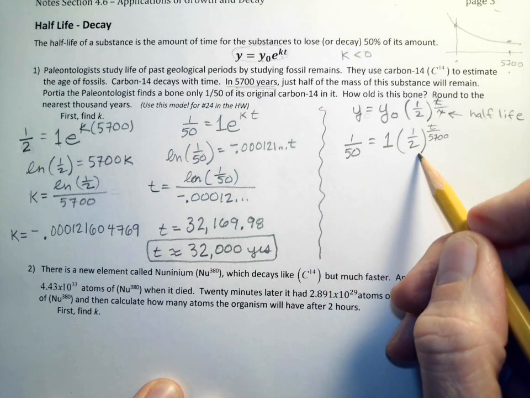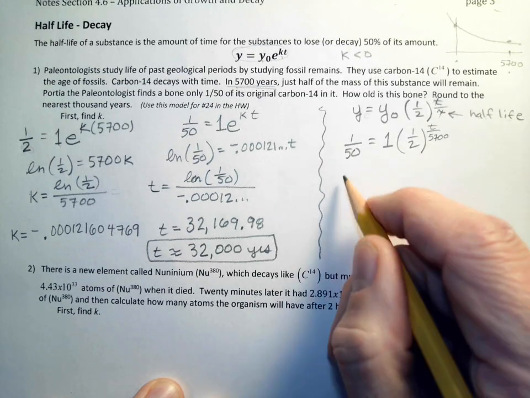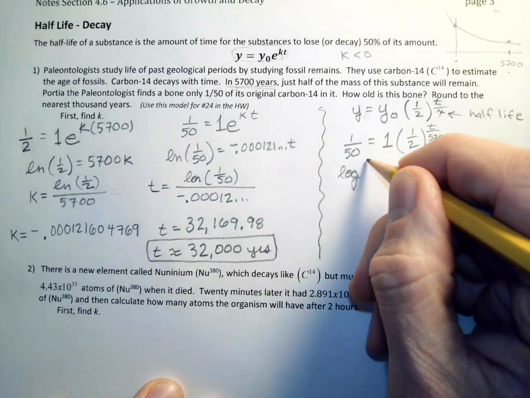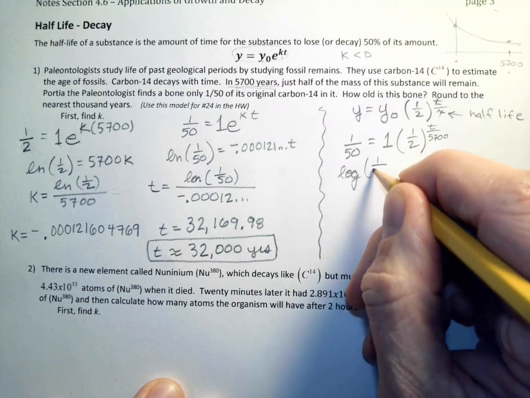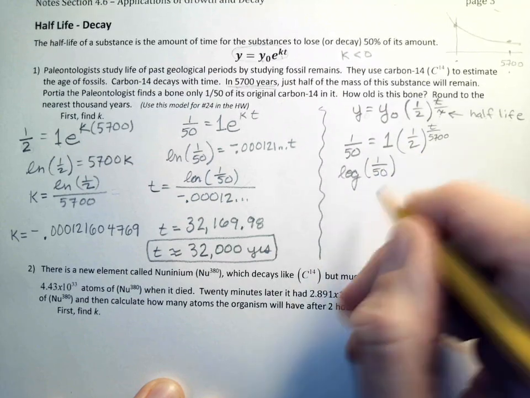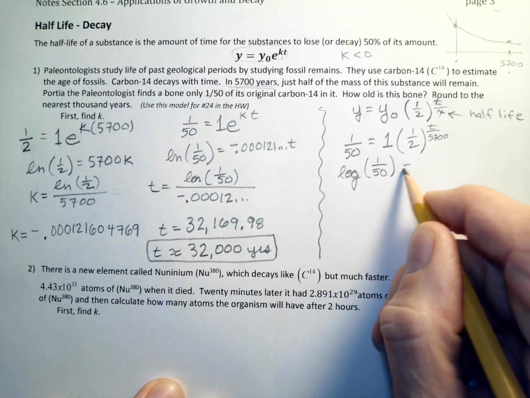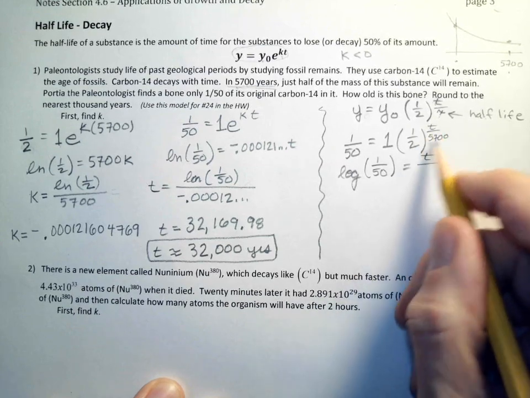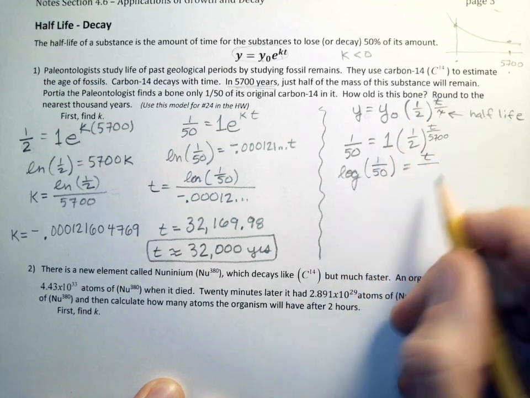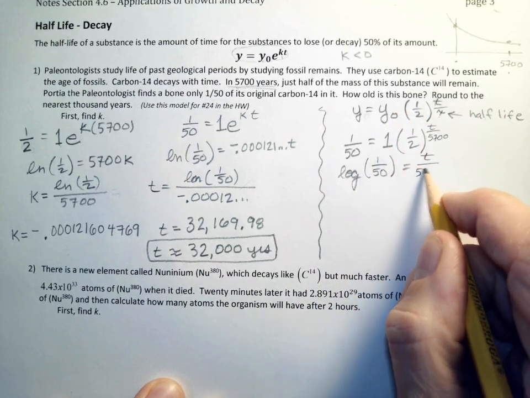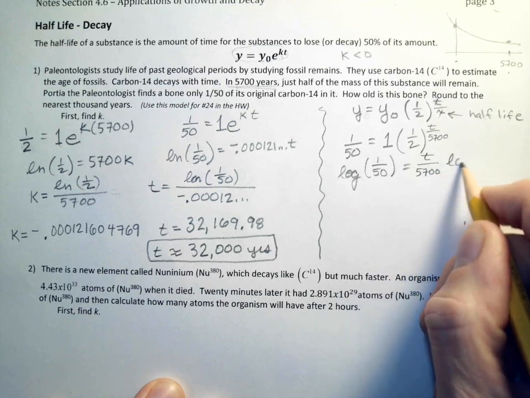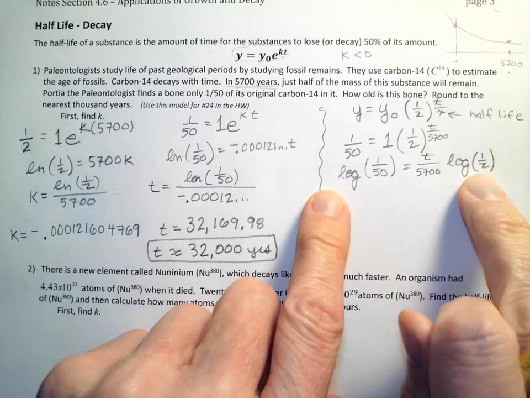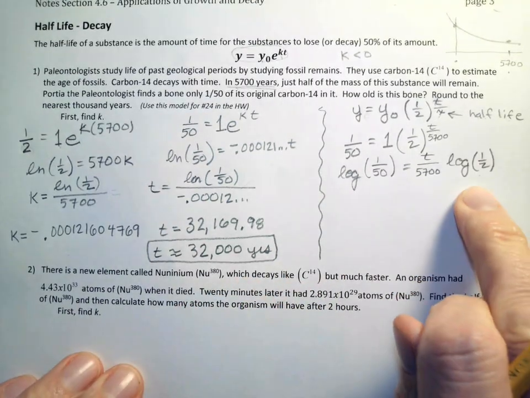All right, so we would take the log of both sides. This time I'm going to take just the common log because there's no e's in this formula. There's no benefit to taking the natural log. You can certainly take the natural log so long as you do it to both sides. And then when we do this, we have t divided by 5,700, because we take the log of both sides and this exponent comes down in front, and then log of 1/2. So before, when we had log of e, we could just ignore it and not bother writing it. But here we have to have it.